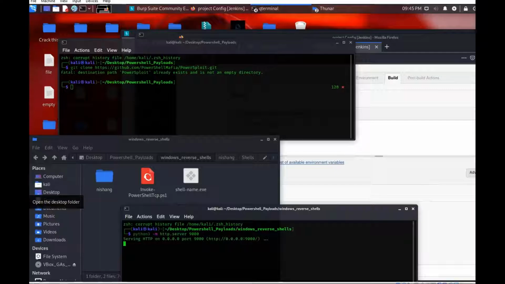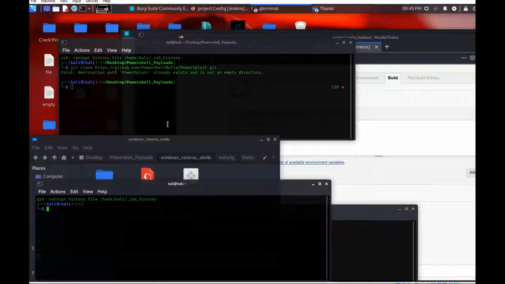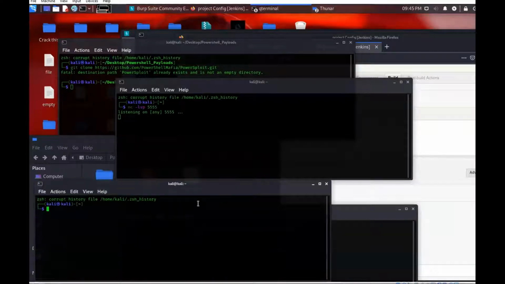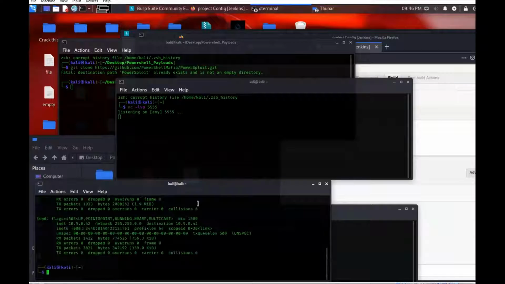Okay. And after I do that, I'm also going to set up a listener. That's what we're going to use to listen for the reverse shell. Let me set up my listener. Let's see, what port did I use last time? I used port 55555. So nc -lvnp 55555. You can use whatever port number you want, but just remember it because we're going to need that info. Then you want to run ifconfig, and you can see my tun0 IP address right there. That's the one we're going to need.